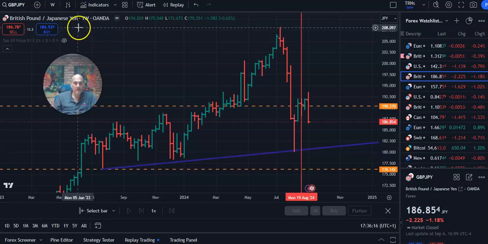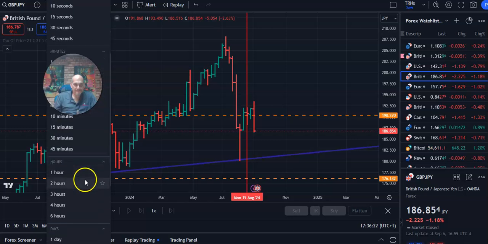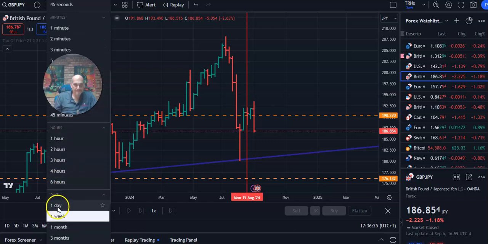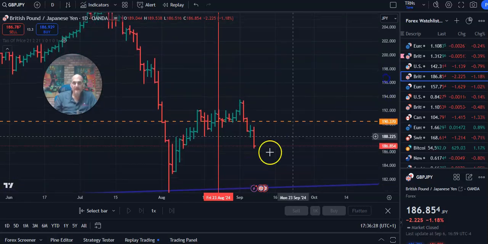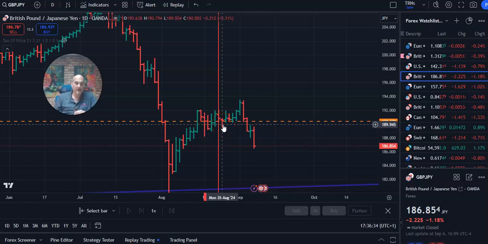So let's go over to the dailies, and I'll show you what I do on the dailies. What I like to do on a daily is, if I started trading today, I like to go back 10 days. Okay. Now you could use any amount that you want. You could use 15 days, 30 days. As long as you stick with whatever the number of days is that you're using, you stick with them. You don't try to optimize. Like if you're looking, oh, if I use 15 days back, instead of normally using 10, it would have worked better. That's called optimization. You don't want to do that. You stick with the number of days that you started with.